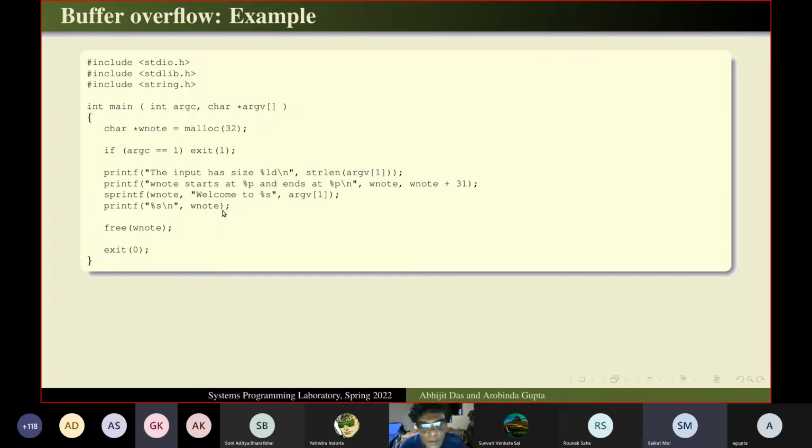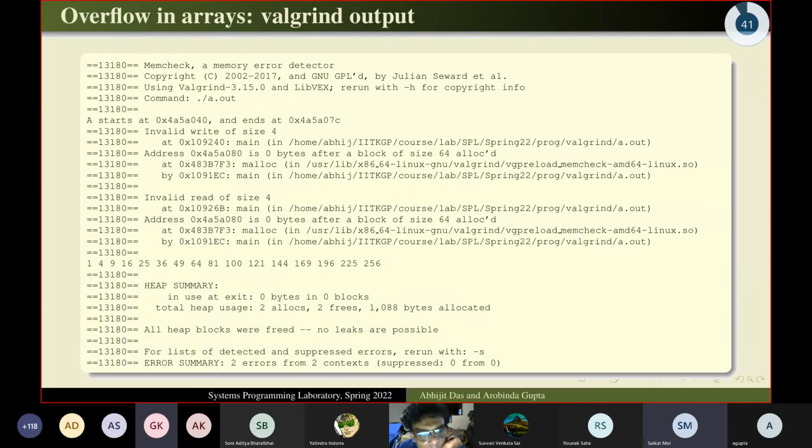Okay. You can identify where you have this problem. See that the array starts at this address and ends at this address. These two addresses you get, but this invalid address is 0x4A5A080, so it's beyond 7C.